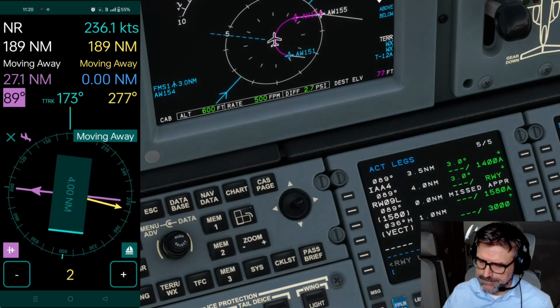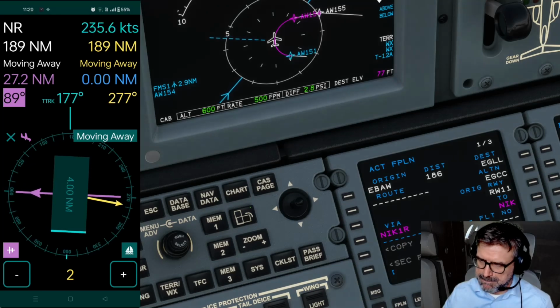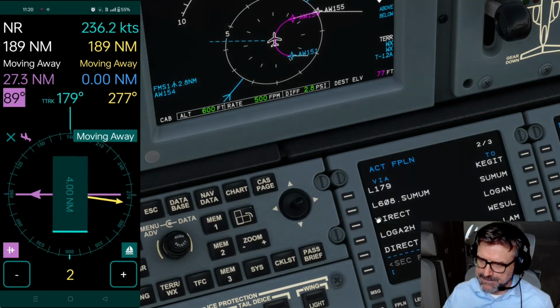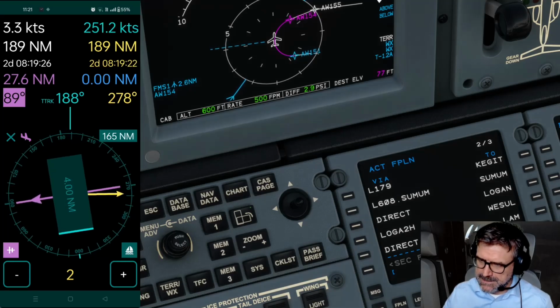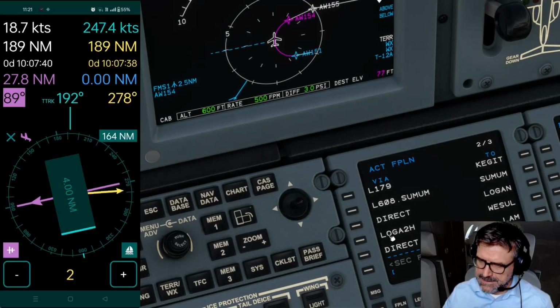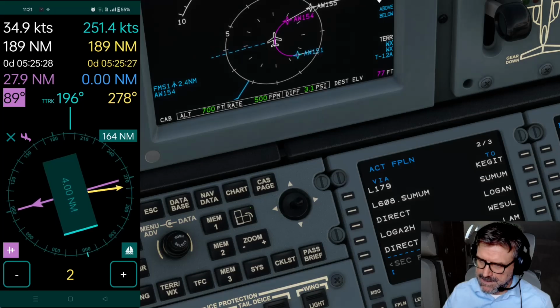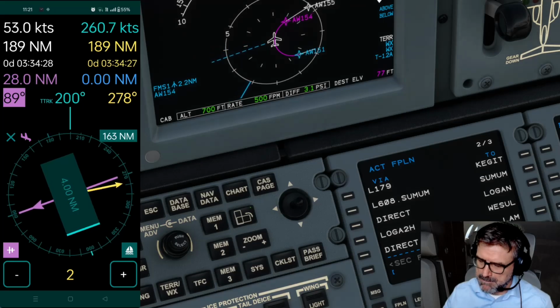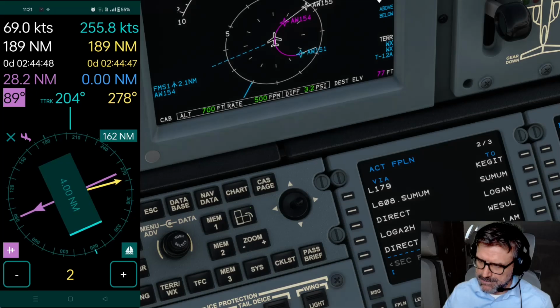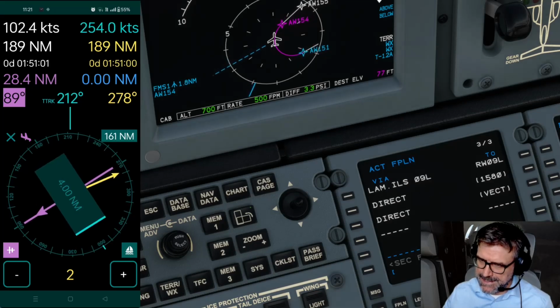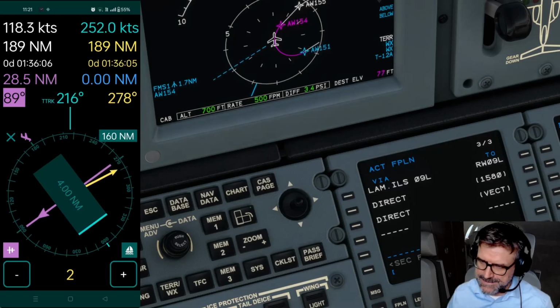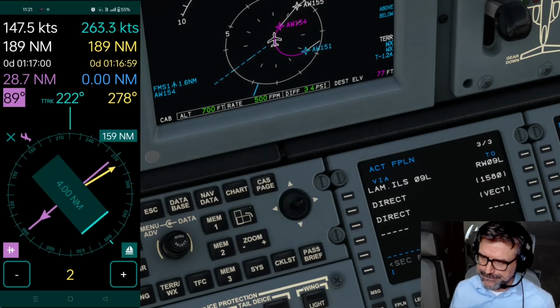So in flight plan terms, it looks like this. We're gonna do the Loga 2 hotel arrival, and then with the LAM transition to runway ILS approach ILS 09 left.